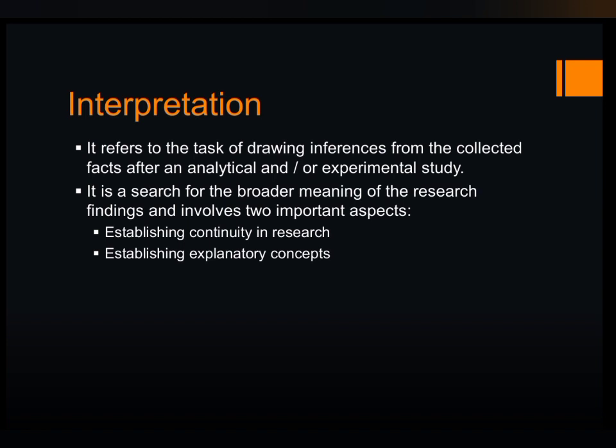So there are different steps in the research process. The first step is to identify a topic, and the second one is reviewing the literature, developing a research question or hypothesis, designing a research study, collecting the data regarding the research problem, and analyzing the data. And after collecting and analyzing the data, we have to interpret the results.